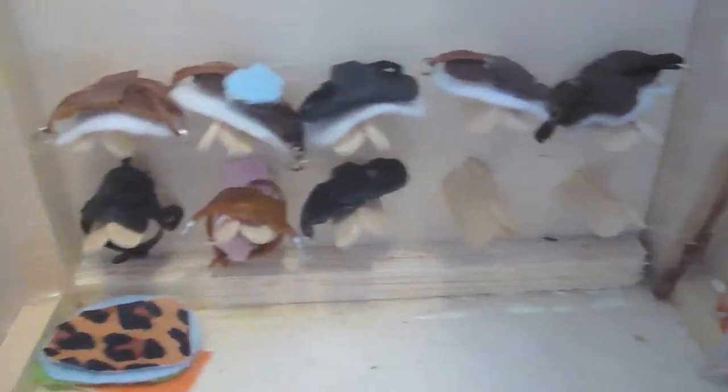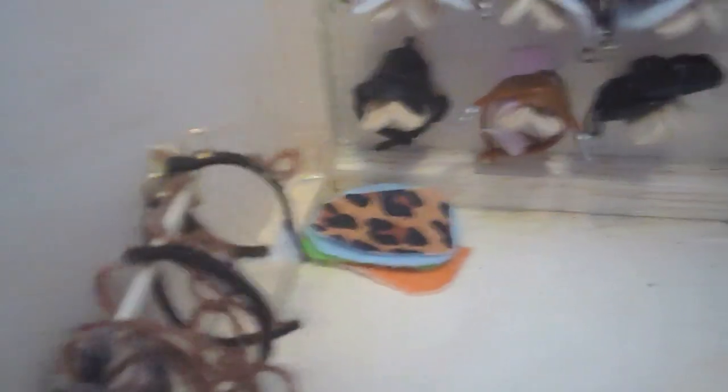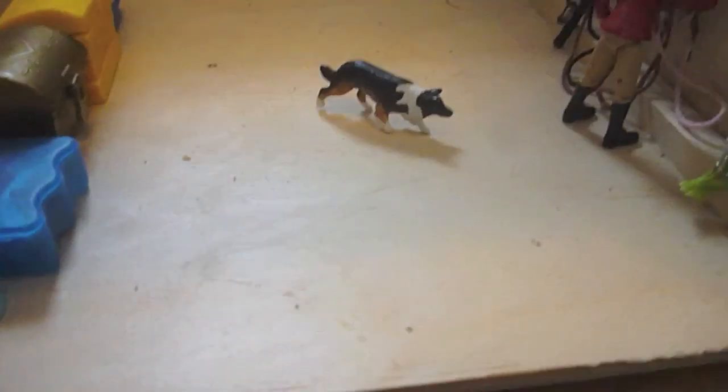We have a whole array of saddles — western and English alike. Right there is a pile of saddle pads, and here we have our driving harness, a brush box/tack box with all of our bell boots, another tack box with all of our racing stuff, a third tack box with all of our fly masks, and a dog bowl. That concludes our tack room tour.